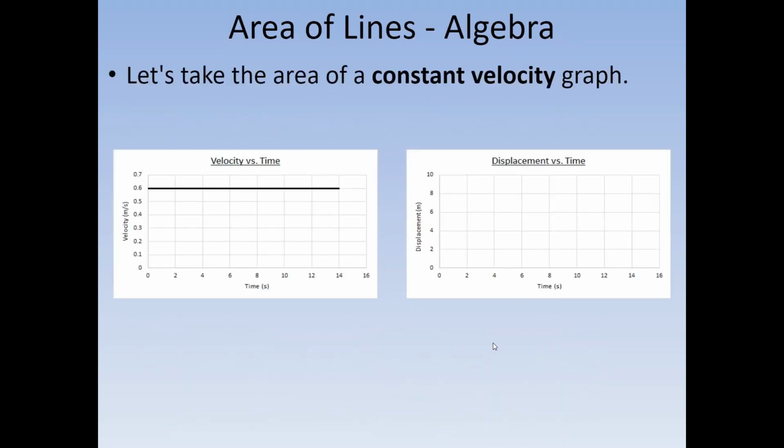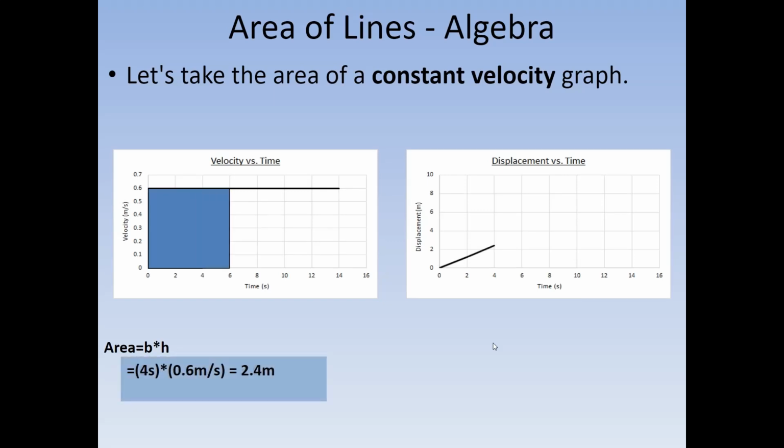Now, let's say that we wanted to actually come up with a displacement graph. This one's a little bit trickier. The way you could do it is you take little segments, find what the values are, and essentially plot those points on a displacement graph and connect them with a line. Since we know that a linear displacement gives us a constant velocity, then we know that the graph for displacement should be linear.